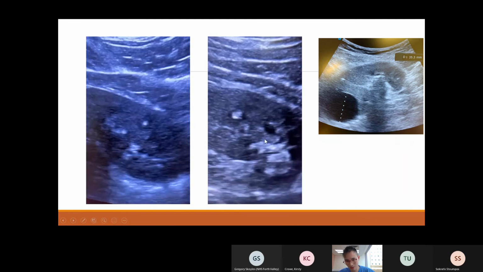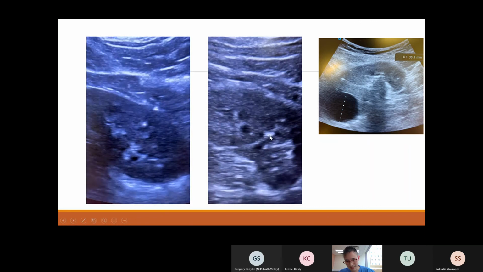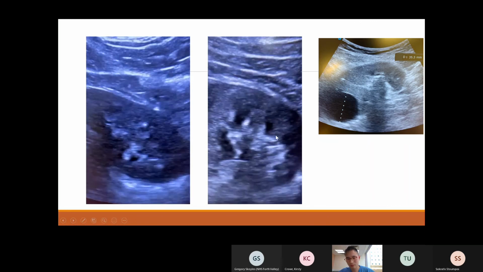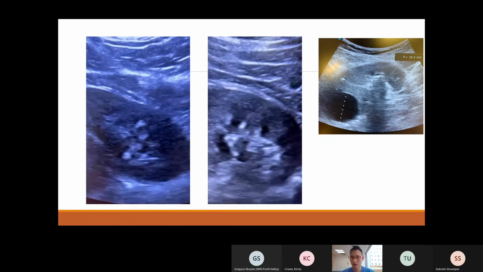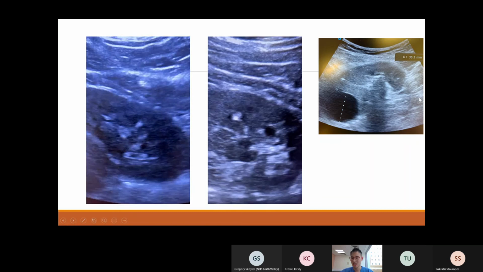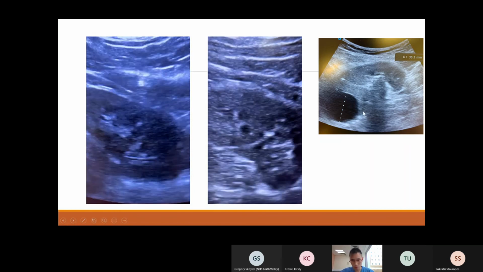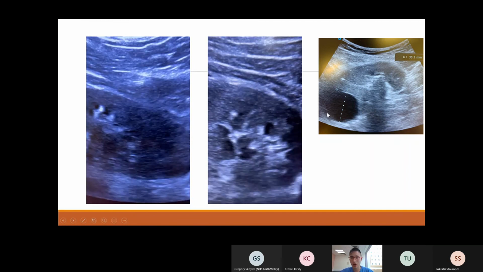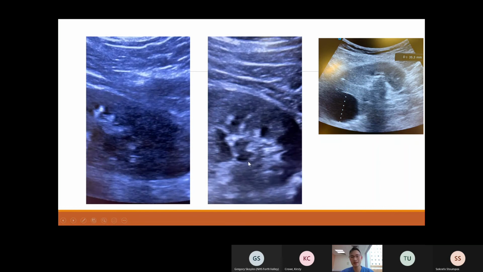In this as well, another view, that structure there is a pyramid. As you scan through, you can see that bright line just at the last few milliseconds of the clip. You can see that bright structure down there. That would tell us that that is a medulla as opposed to an abnormal cyst. Now, the last picture here on the right side is an abnormal cyst. How do you know? Well, firstly, as we said, there are no arcuate vessels around it.